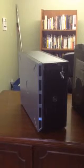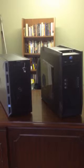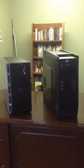So these servers go between $5,000 to $10,000 per organization, and it changes your computing experience dramatically. So now you'll have a central location to store all of your files, so you don't have to store any of the files on the individual computers, and you'll be able to access those files wherever you want. Say you're in a different country or you're at home and so forth, and everybody will have access to those files regardless of where they're at.